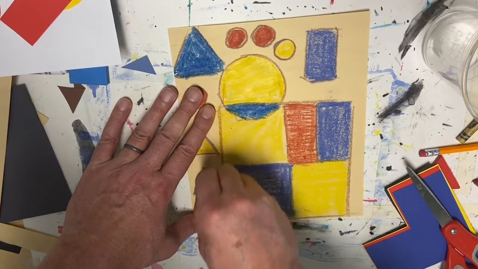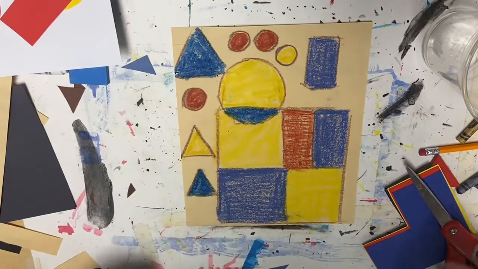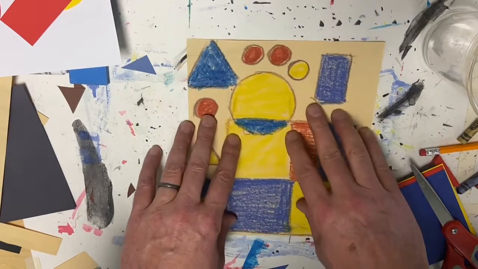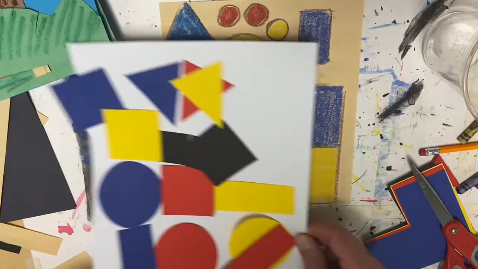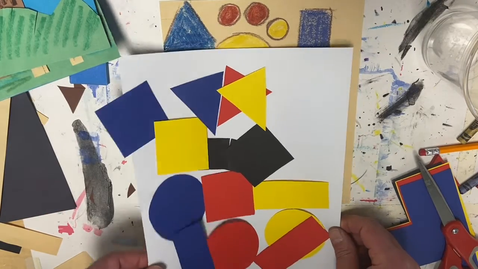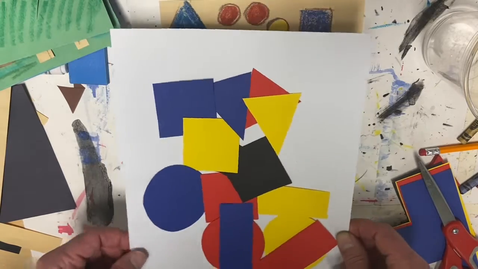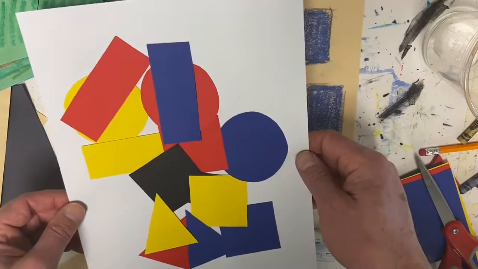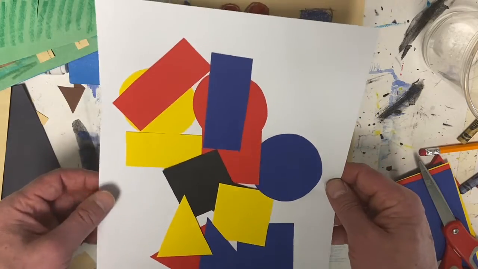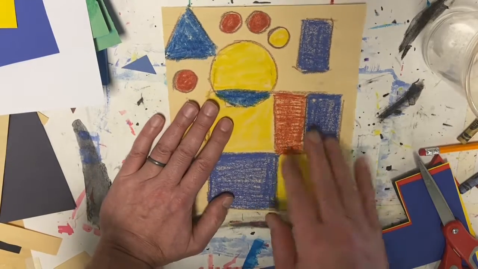Practicing cutting shapes is going to make you draw better. It's going to make your hand and eye coordination better. Now this piece is interesting, it's just as interesting as this piece. I mean, this piece isn't glued down, so it keeps changing like an Etch-a-Sketch, but you know what I'm saying. Now it looks like a robot at a traffic light or something. You could give it a crazy name. This is up to you, boys and girls. I hope you have fun.